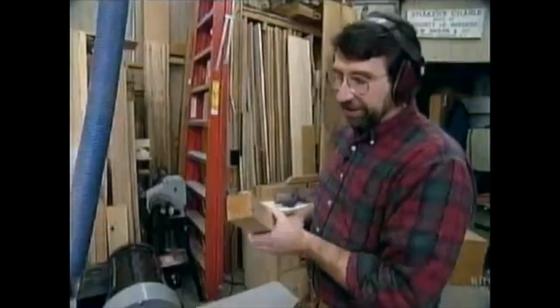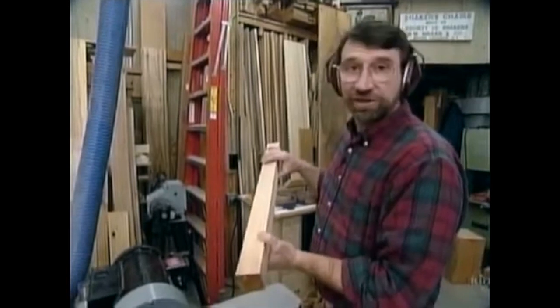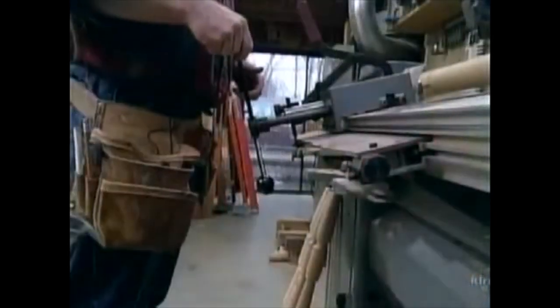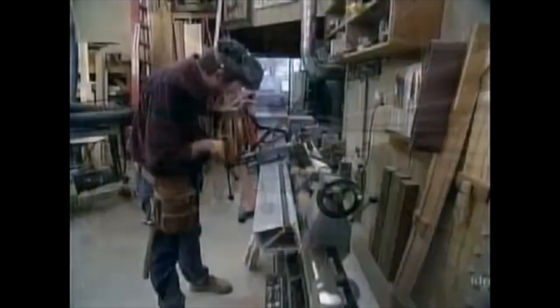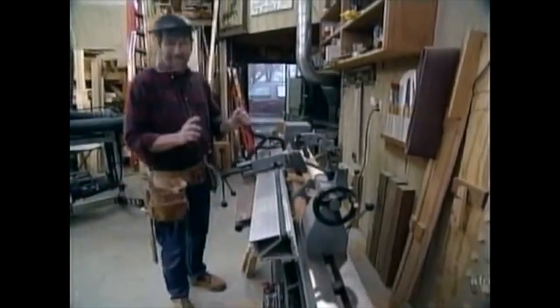For the last few minutes, I've been making these square blanks from some more recycled pine, and I'll turn these for the legs. Well, I am one lucky woodworker.